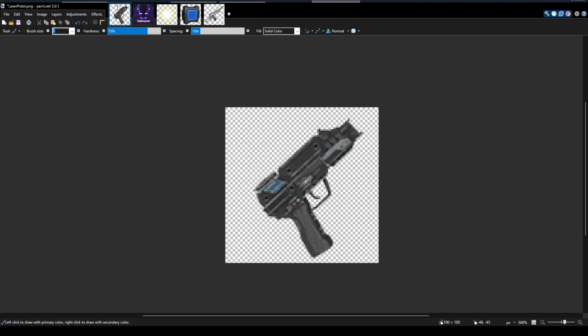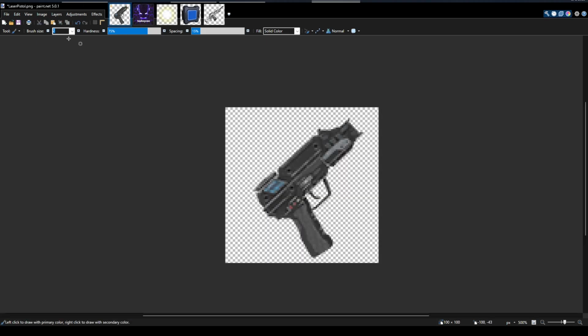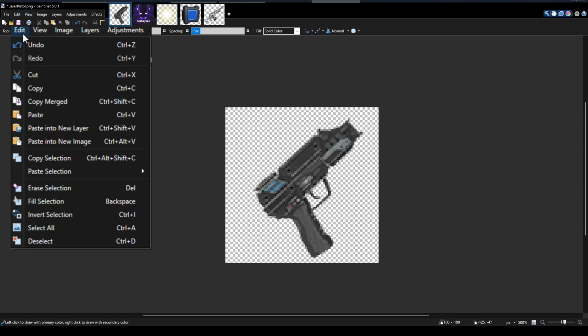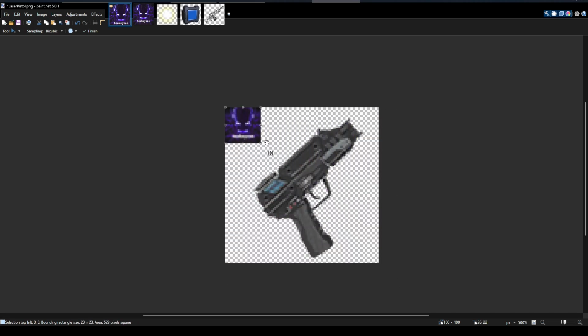I could also, for example, put an icon on here in another layer. Say, for example, I want to grab my icon here and I want to go to edit and paste that into a new layer. And then I'm going to hold down the shift button and scale it down a bit. It's going to be pixelated because this is a 100 by 100 image. And let's say, for example, I want to put my icon on the side of this weapon. I'll just hold down shift and grab this little dot on the edge to adjust it. And then, if you see the hand with the arrows, I can tilt it like so, and then move it by grabbing onto the square. And I can sort of get my icon on this gun like so.